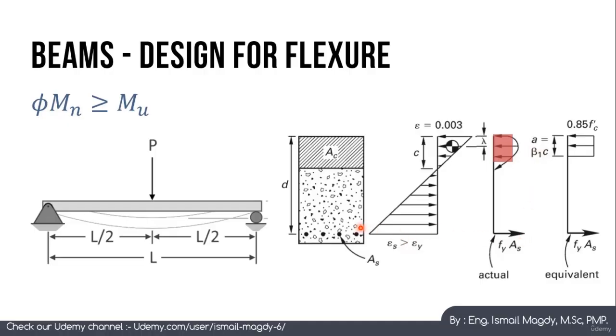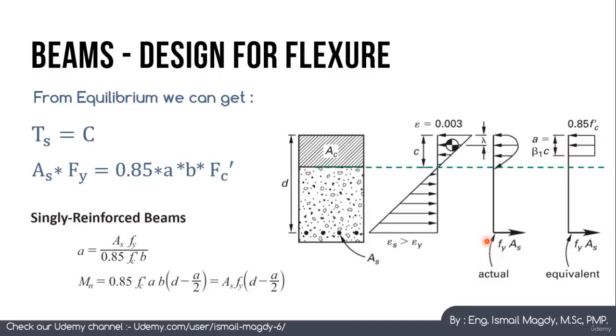So now we understood the section: what we mean by the neutral axis, the strain in the concrete, the strain in the steel, the force or stress calculation in the compression part and in the tension part, and how we converted this parabolic shape into this rectangle shape. And now we have the tension force and the compression force. So the next step, we know from equilibrium that the tension must equal the compression.